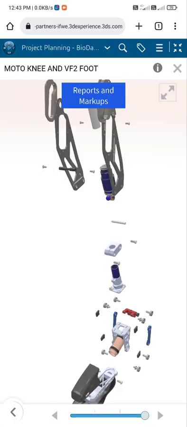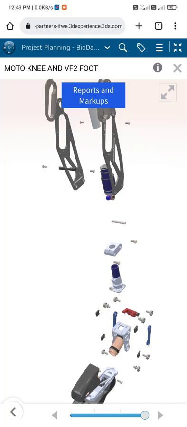Even we have the 3D Play application. By using that particular application, you can preview your models. So this is the Moroni assembly. The entire assembly will be accessible to you. You can preview it, you can add the markups. If you want to make an issue change, you can make the markup and send it to the particular designer to make the changes. So this is very easy here to control the model and preview it.